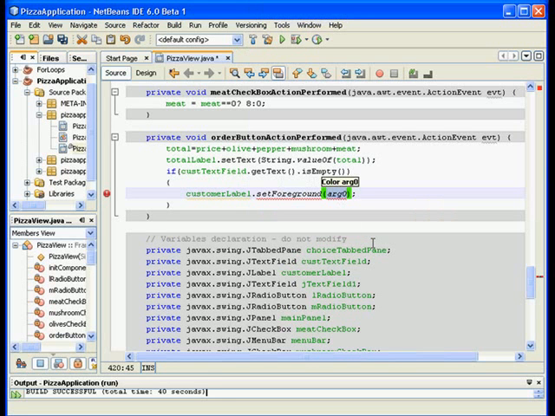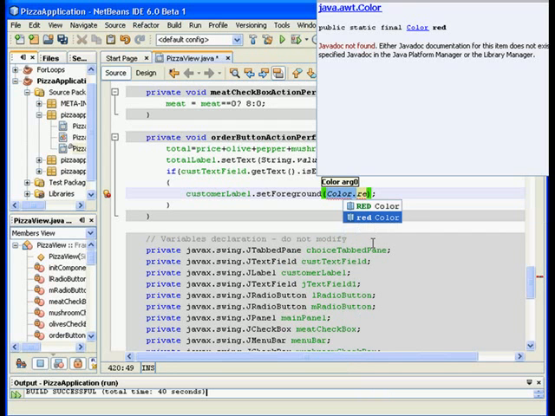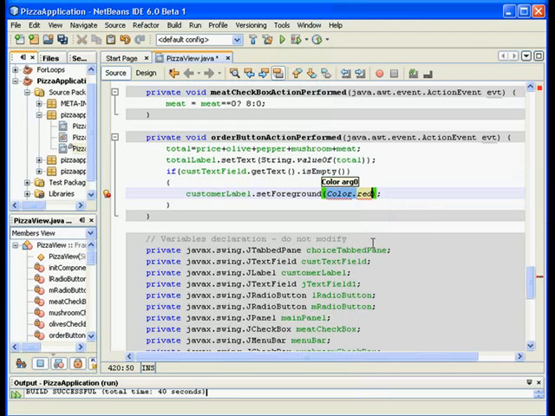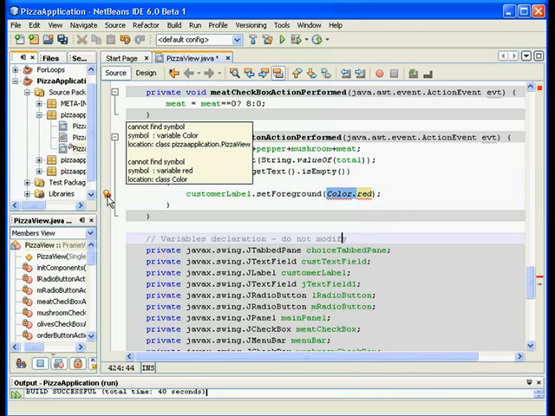So what I need to do is read my error and try to fix it. It cannot find the symbol variable Color. So basically the Color class is missing. So I import it. I will double click this, fix the problem. It's available now in my imports.